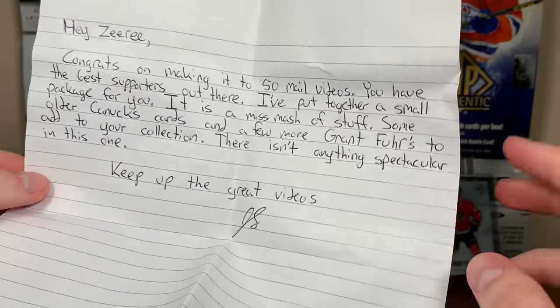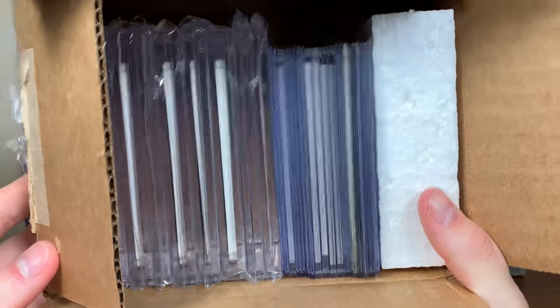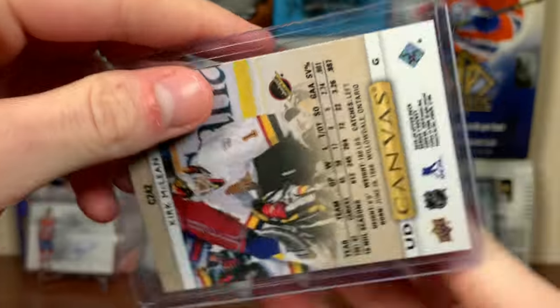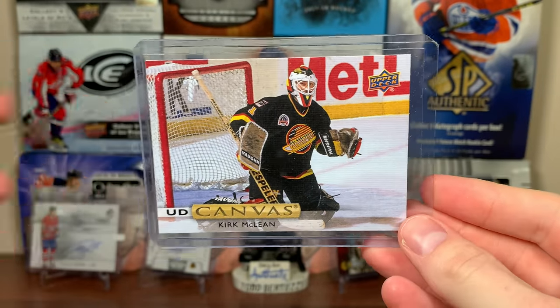And yes, I did get James's package out. I will say that. Okay, let's start with the ones that are just in regular top loaders there. Hopefully they didn't fall out or anything here. Okay, starting off here, we got a Kirk McLean retired canvas. That's 1920 series 2, right? 1920 series 2, there you go. Kirk McLean retired canvas. So that's a nice card there.